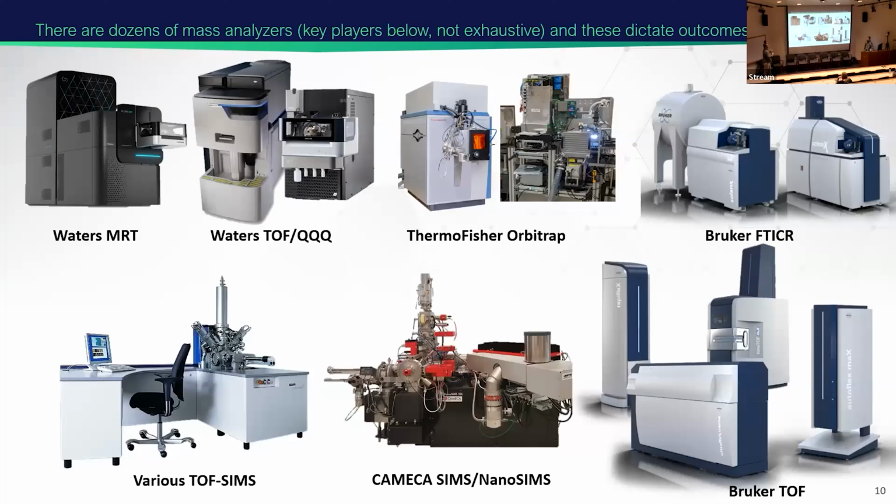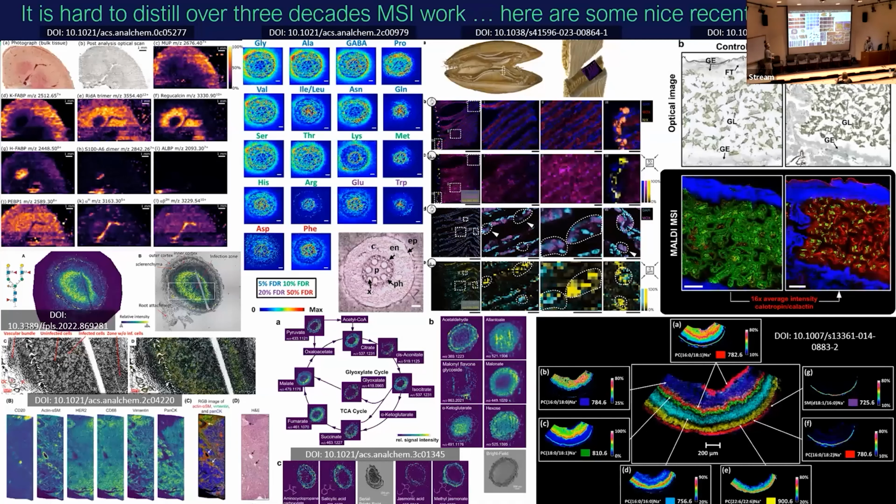So that's why you'll have experts here at EMSL that can actually prepare your samples, as Dušan will mention later, but also get you the outcomes you're desiring from any of your mass spectrometry imaging. So not to overwhelm you here, but I chose a very broad amount of imaging, in terms of graphical abstracts and just some pretty pictures that have quite some biological stories behind them. As I mentioned before, it's really hard to distill over 30 years of mass spectrometry imaging research.